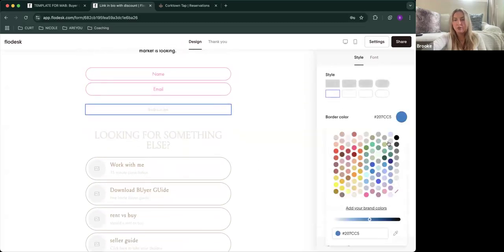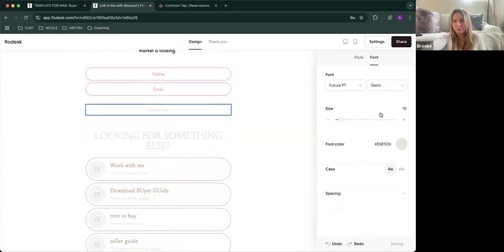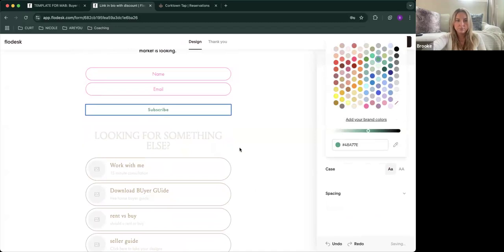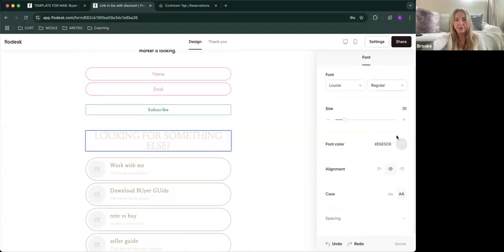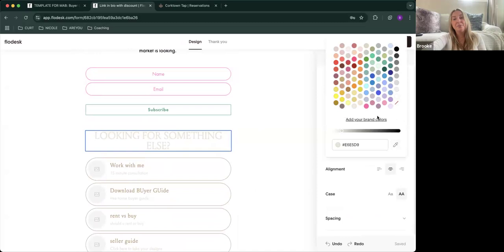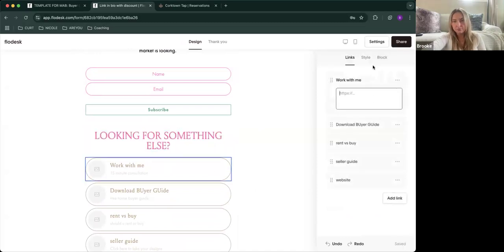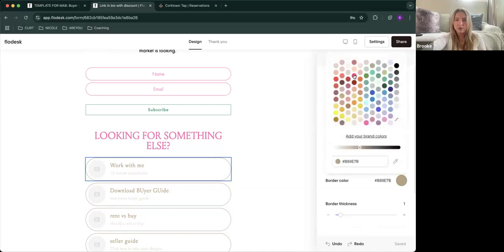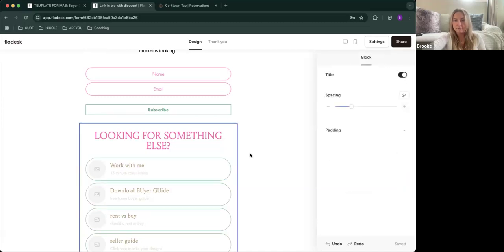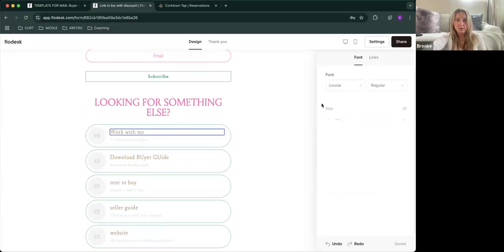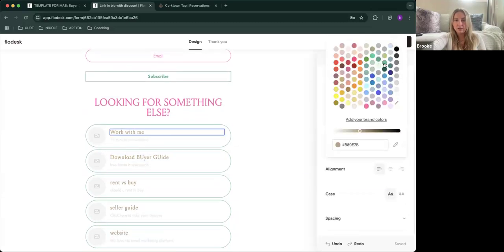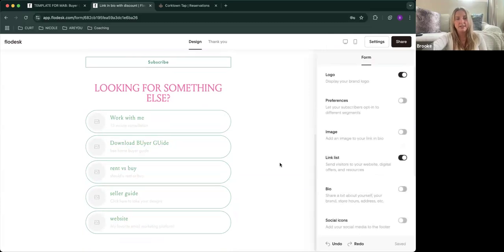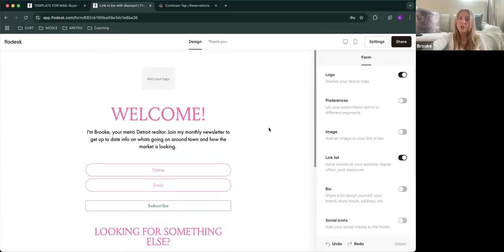Okay, so you can do this throughout the whole thing. I can have some be green. Whatever you want to do, whatever your brand colors are. So see, if you added your brand colors, it makes life really easy. And then same thing, change all of your border colors and your fonts. I'm not going to go through and do it all actually, but oh, I guess I did. So that's how you can change it all.